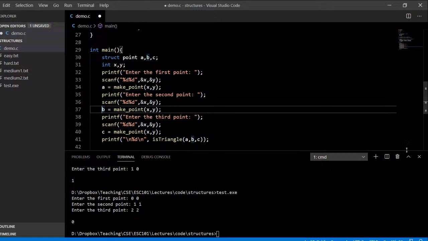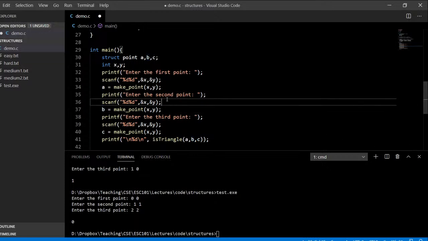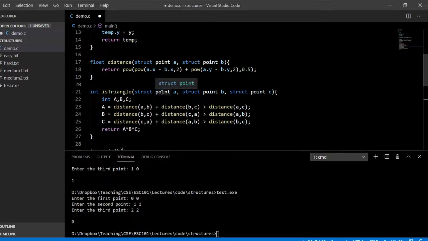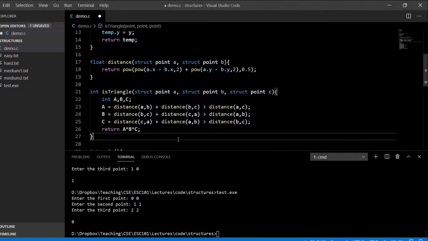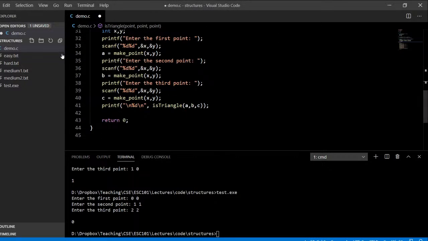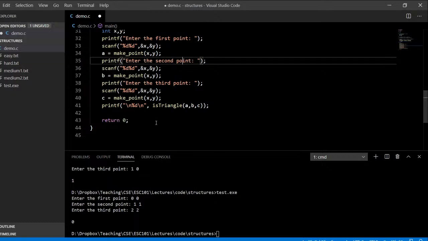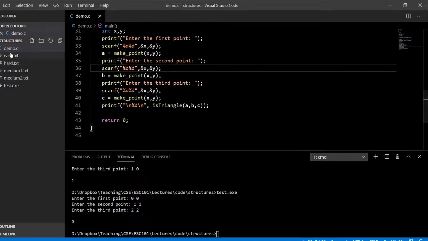You can also pass the struct point, the structure, as an argument in a function. We've already seen that by value. This is we're passing it by value. You can also pass them by reference, and so on. So let's consider the first problem now that I was going to show you from these problems.